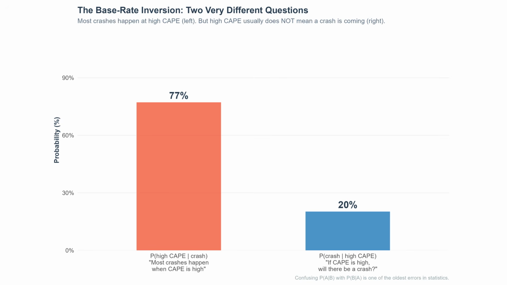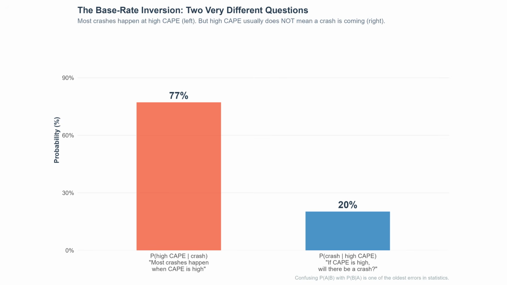Now apply that exact same logic to the stock market. It is statistically true that roughly 77% of historical market crashes happen when the market is highly valued. But that is largely because the U.S. stock market spends a massive amount of its historical time, its base rate, in a state of high valuation. Just like there are lots of tall people in the world, high valuation is the normal state of a growing economy. So the question an investor actually needs to ask is not, were valuations high before past crashes?